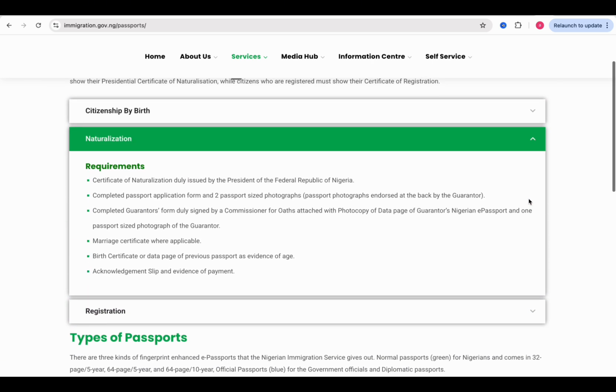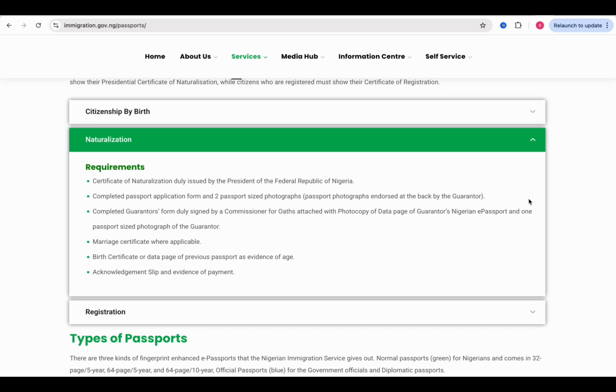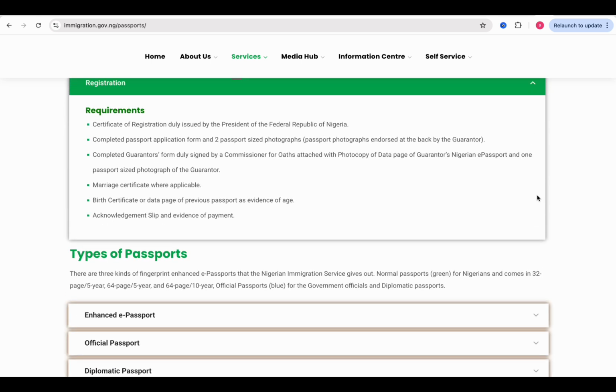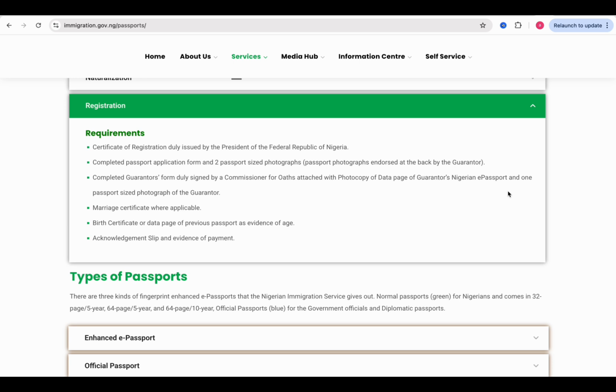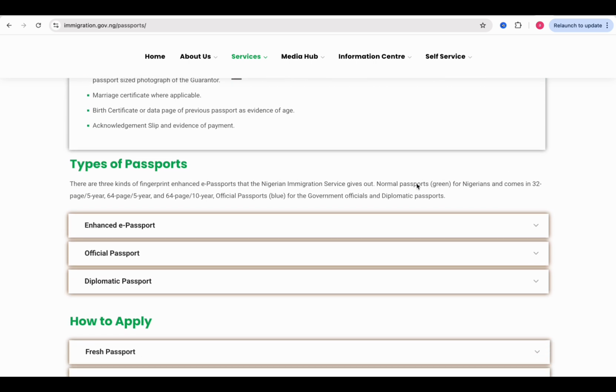There are extra requirements for that, and these are the requirements for people who have naturalized as Nigerians, as you can see. And then how to register is there as well, the requirements for registrations.